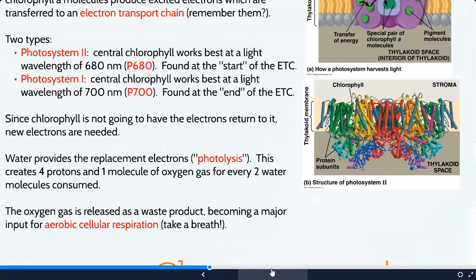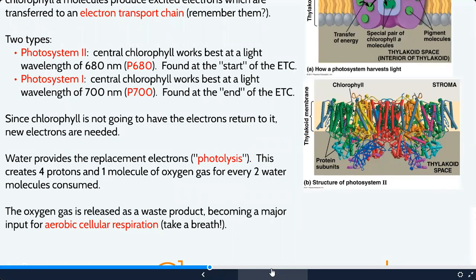There's photosystem 2 and a photosystem 1. And we're bad at naming things in biology, so photosystem 2 happens first. Photosystem 1 happens second. Okay. As far as where they're located. And you can see in the bottom picture here, that's the ribbon model, like we looked at earlier with proteins. It's the ribbon model of how complex this photosystem is. And they each function at slightly different wavelengths of light.